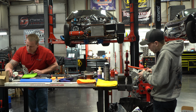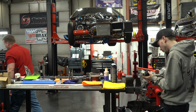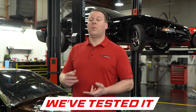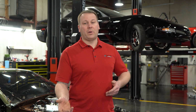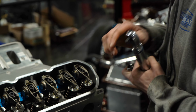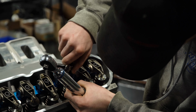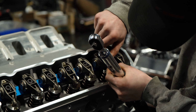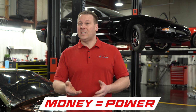So it's not that the performance shops are just marking things up crazy to get rich, because that is not the case. The case is it's easier, we know it works best, we know it lasts the longest, and we know it works together. So that in itself is why we put together packages, or why we sell parts as well. Like I said, weekly, it's a situation we handle, and it's a constant struggle with us because people want to save money, and I understand we all want to save money, we get the most for our buck. But in the performance industry, money is what makes power.